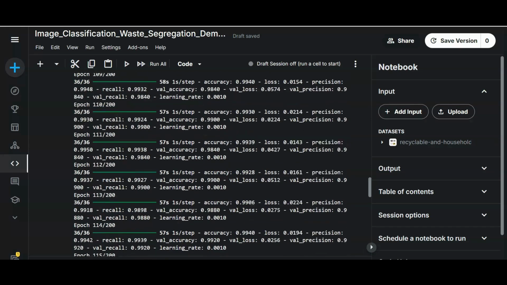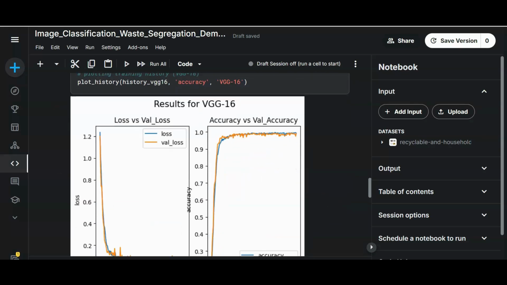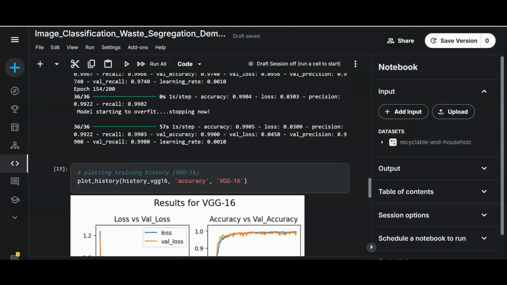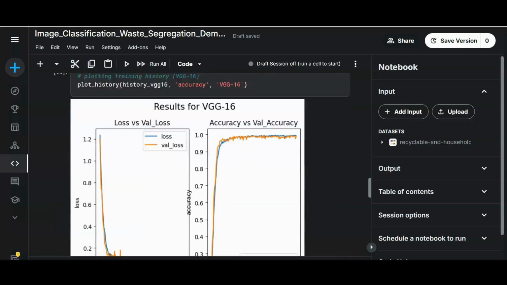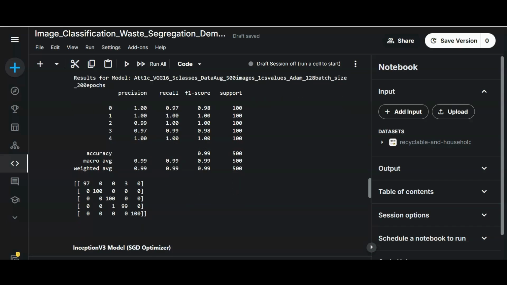Moving on to the model with the Adam optimizer, this one too got an accuracy of 99% and an F1 score of 0.99, but the training was slightly more jerky. Also, the early stopping callback kicked in at epoch 154 to stop overfitting. The model got perfect precision and recall scores for classes 1 and 4, with slight below-par performance for class 0, which it got mixed up with class 3, as we can see from the confusion matrix. But again, pretty nice performance.